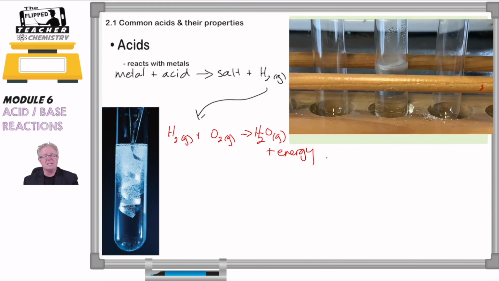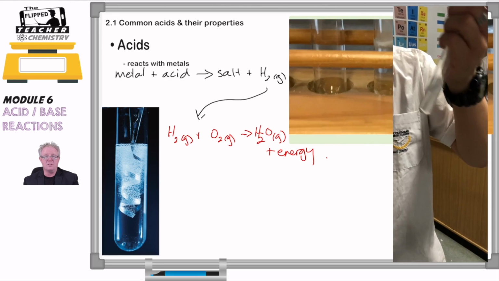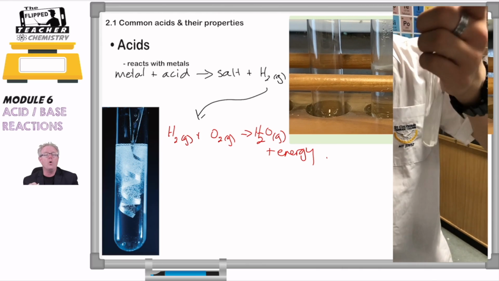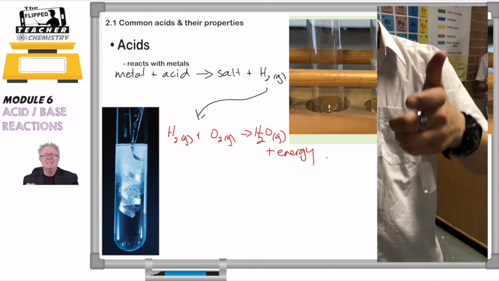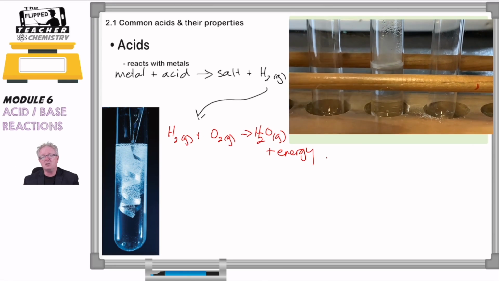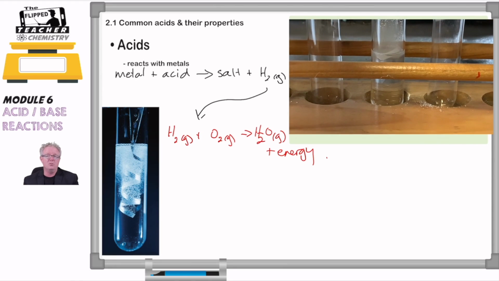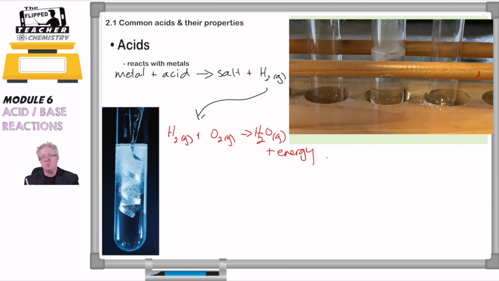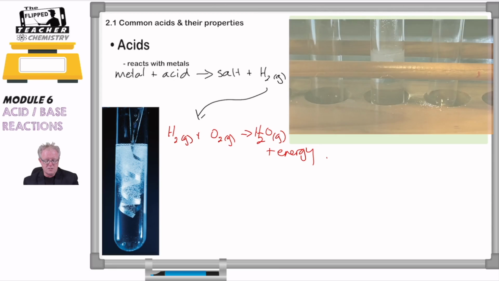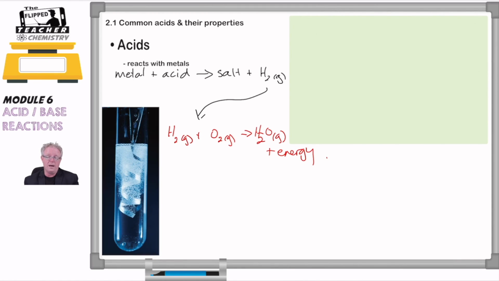And so this is a classic test for the presence of hydrogen gas, because remember, hydrogen gas, oxygen gas, CO2 gas are all colorless gases. So how do you identify them? Well, you put a match near it. If it pops and explodes, then it's hydrogen. If it doesn't explode, then it could be oxygen or CO2. Then you have to do other gas tests, which we'll talk about later. So that is that one there, producing the salt magnesium chloride and hydrogen gas.